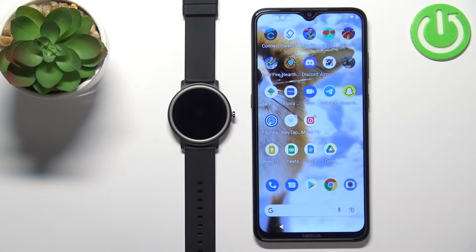Welcome! In front of me I have Mibro Air smartwatch, and I'm gonna show you how to set up a watch face with the custom image on this device. Basically, if you want to use your own image or picture as a watch face.